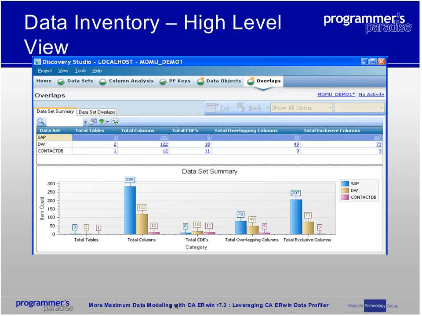All right. Data inventory at a high level too, because now that I go in and set up my data and now I have the data set overlapped, I can then go in and look at, well, how many tables do I have? How many columns do I have? Critical data elements. For those of you who have started working with your different systems and you're trying to figure out which is the most trusted column in this table.